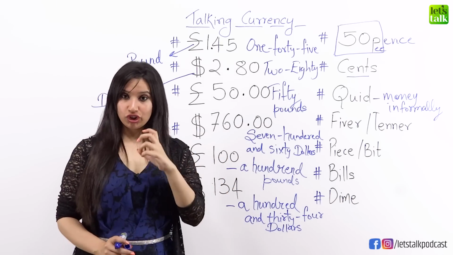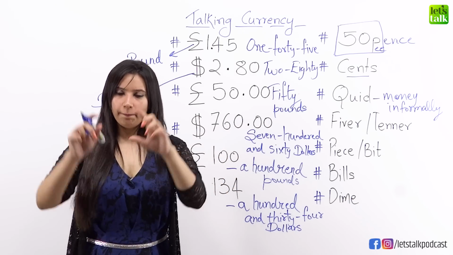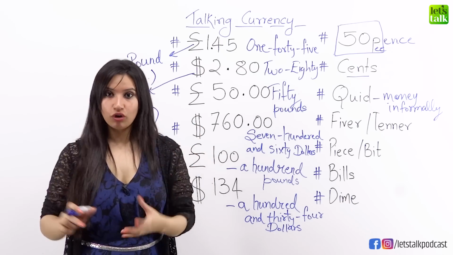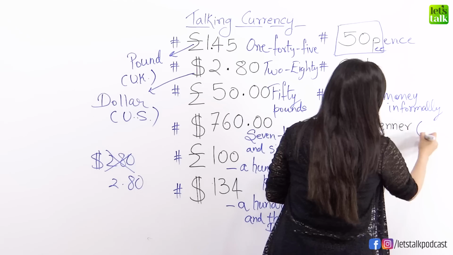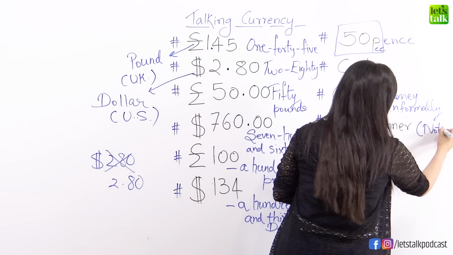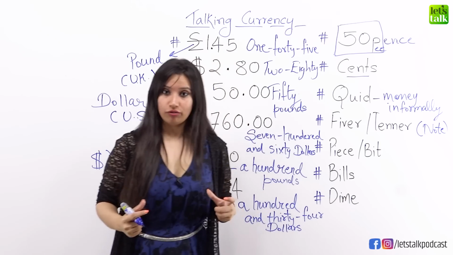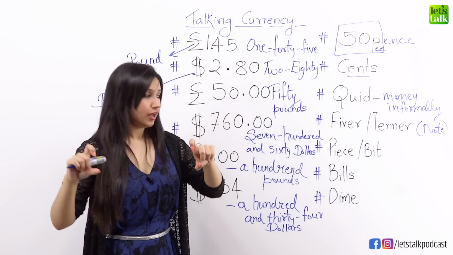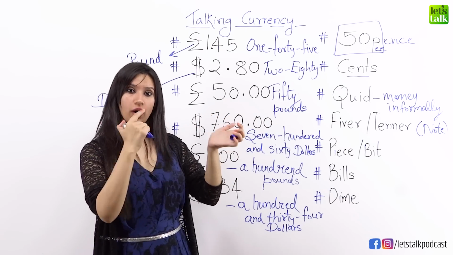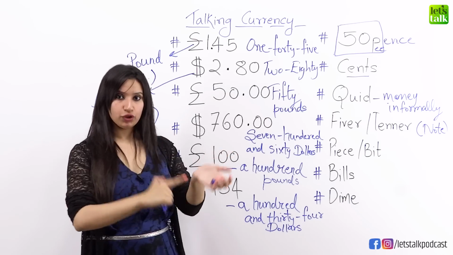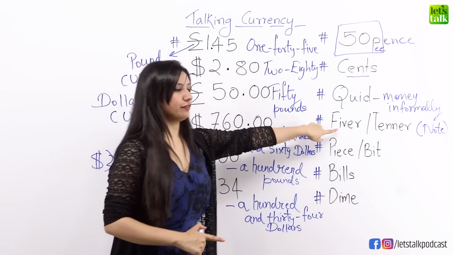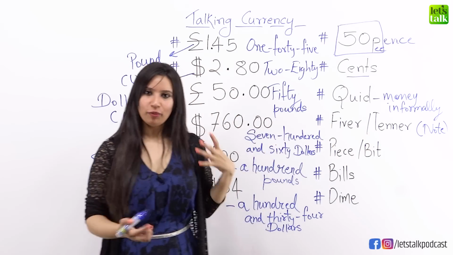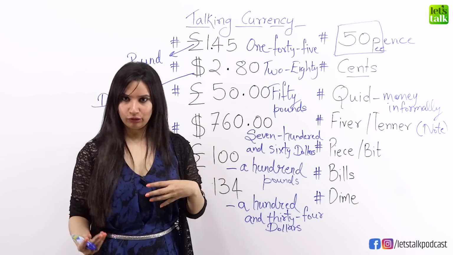So in the British currency, how do you refer to the paper money? So a paper money is actually officially called a note. N-O-T-E, note, right? That's paper money that you have, a paper pound. But if you're referring to a paper money which is equivalent to 5 pounds, you would call it a fiver, or if it's 10 pounds, you would call it a tenner. They're popularly called fiver or tenner.